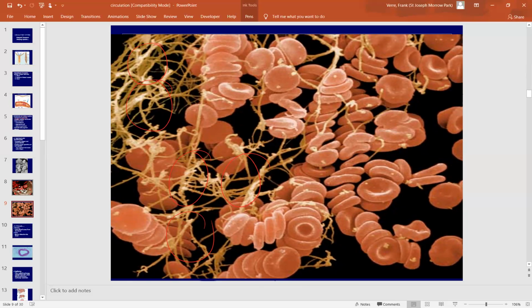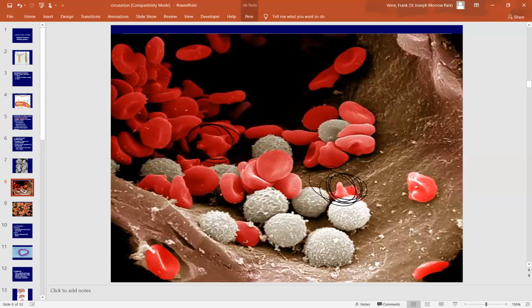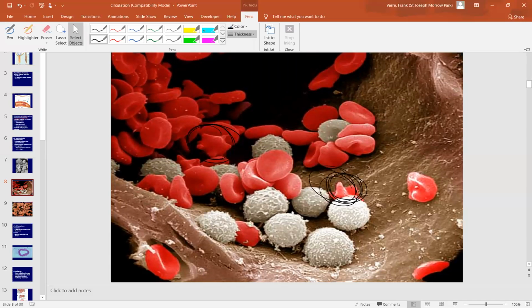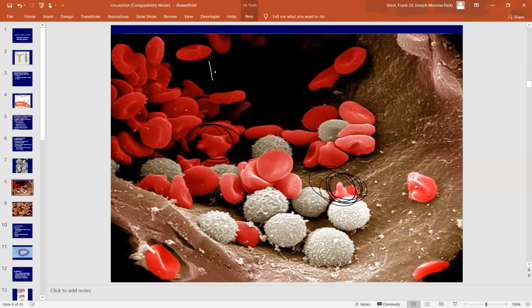So we have red blood cells, we have platelets, but we also have the white blood cells. They're called leukocytes. That's their actual name. You'll learn more about that when you do the immune system in grade 12, if you take grade 12 biology, of course. So you know that their role is to keep you healthy. They basically look for things that shouldn't be there, or maybe cells that are damaged, and try to get rid of them.